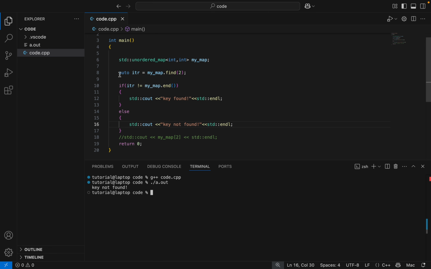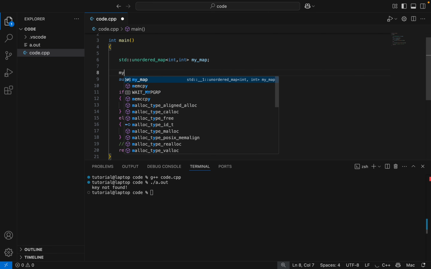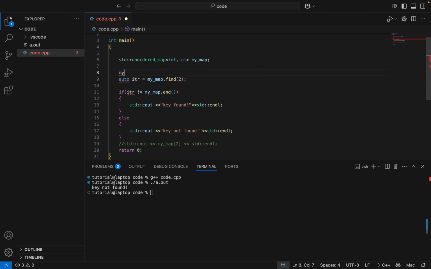So it's a little bit different from the previous syntax we saw, wherein we were trying to access that. If I bring back the previous syntax, even though 2 was not present in the map, an entry would be created. But when you use something like find, if that entry is not there, it's not going to be created. So let's execute this once again and see what the output will be. This will strengthen our understanding further.